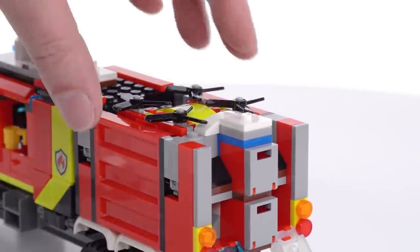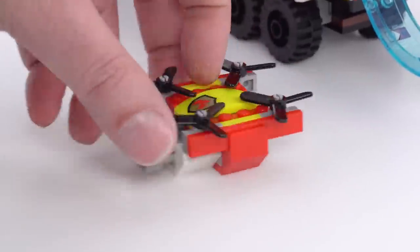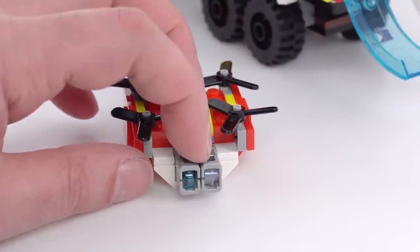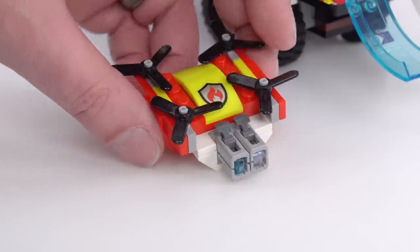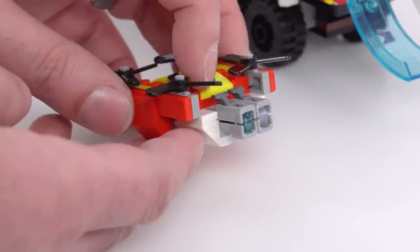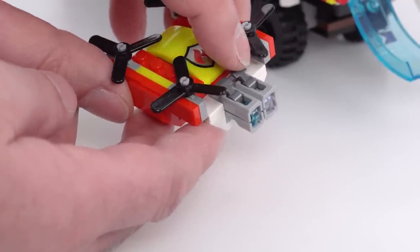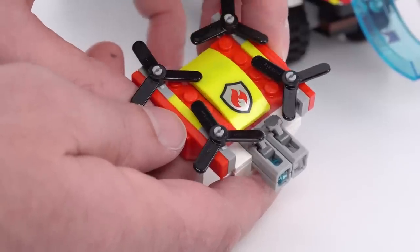Also on top, you can see something right here — this is a quadcopter. This is where the shooters come into play because there are two of them there. One is loaded up with the foam equivalent, one with the water equivalent. This is a pretty straightforward thing but there's not a whole lot you do with it other than — it's a little bit awkward to put your fingers in between the blades — but you can fire these off. That's another printed piece right there.